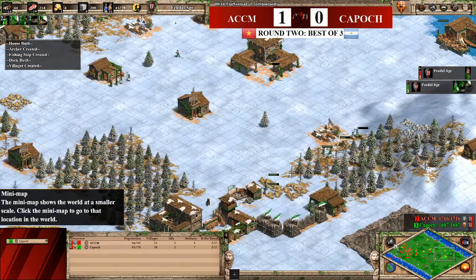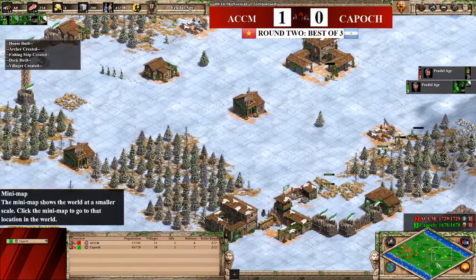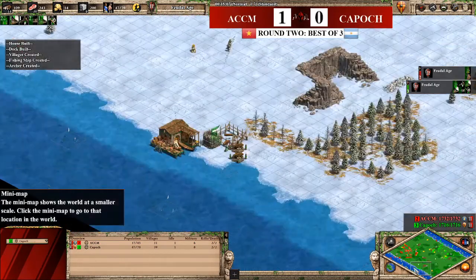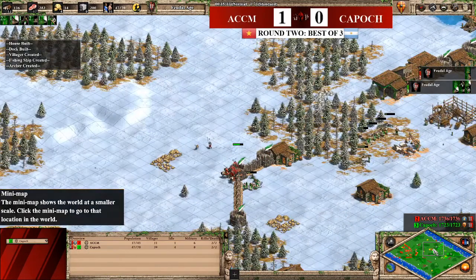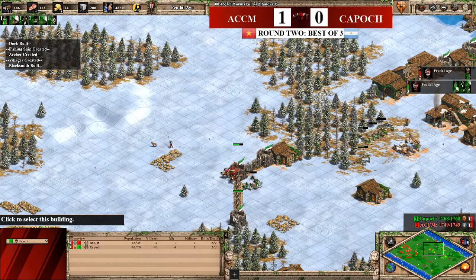Capoch going... What? I'm at 1444 now. Impero? ACCM is trying to wall himself in right now to the bottom side, and at the top as well.